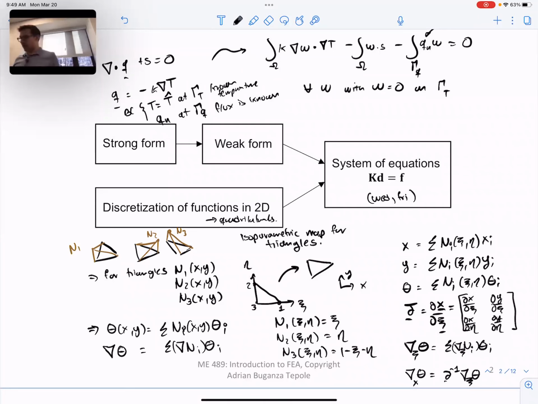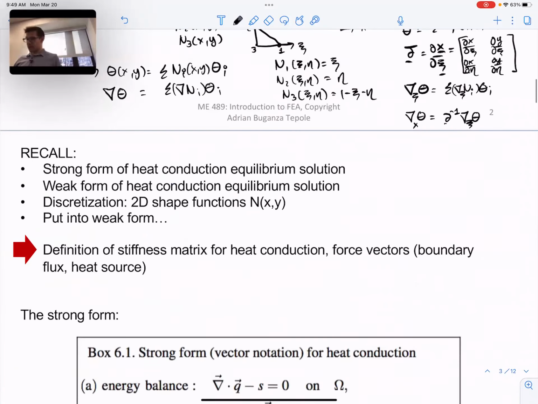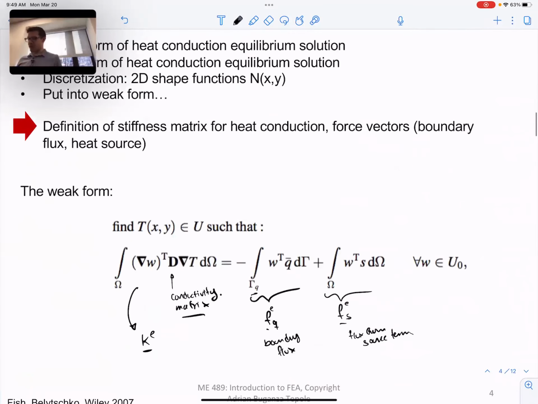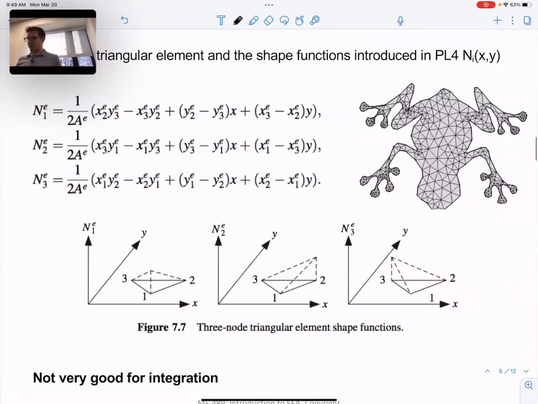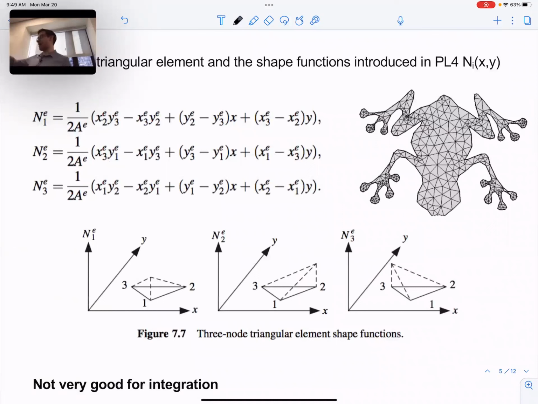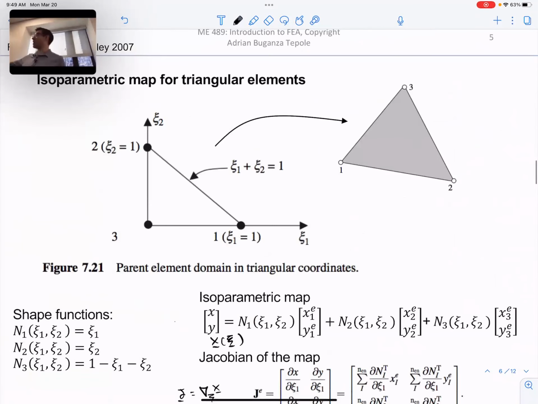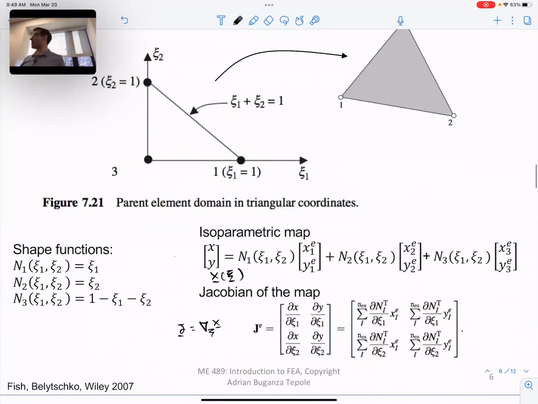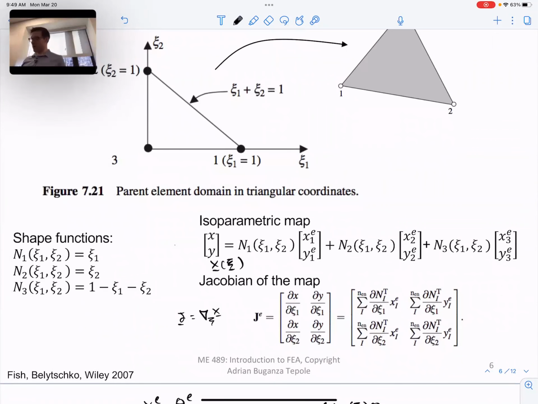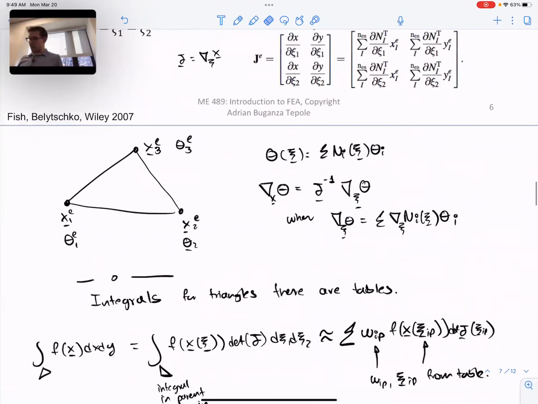All right. So I already did this. Strong form to weak form. This is what we did last time. This is exactly the same that I was just going over. Strong form to weak form. For the triangles, you can define the functions in terms of x, y, or you can define the functions in terms of psi eta. And the key thing is going to be this Jacobian. And this is what I was doing last time, and that's where we stopped.